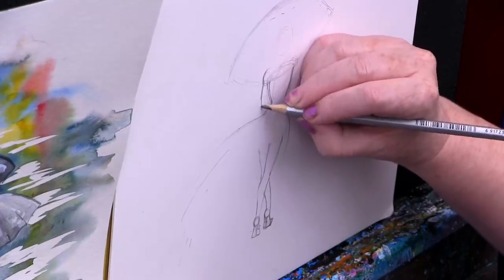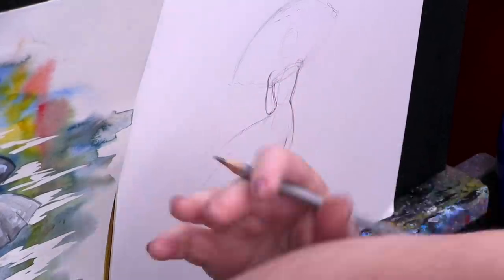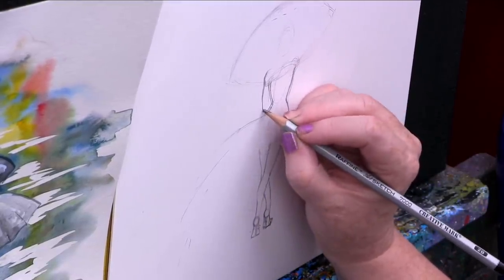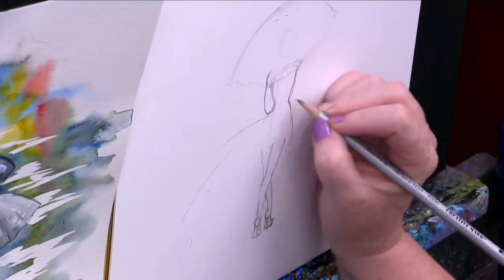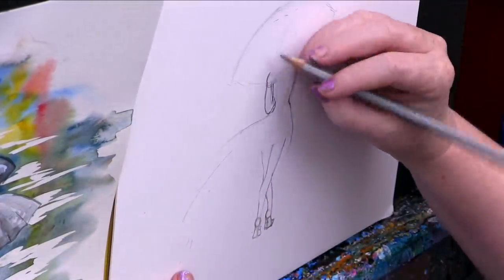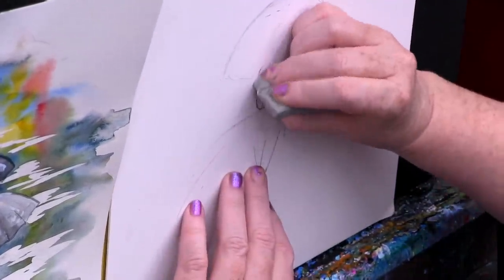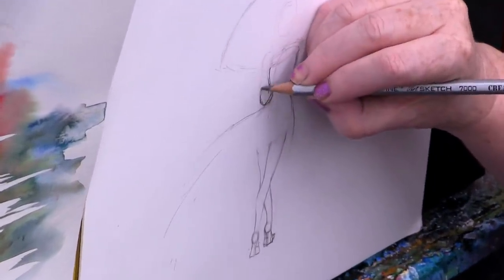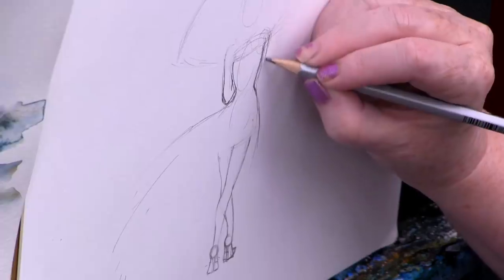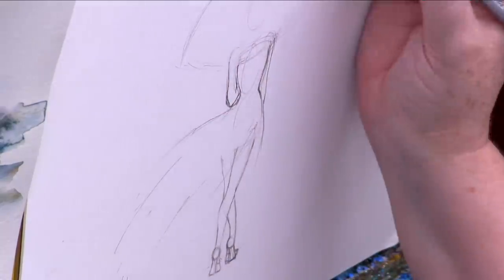If I know where those shoulders are coming across, then I know I've got to bring an elbow down — but it's a little bit of a perspective here. So I create the point of the elbow. If you look at your elbow, it has a little point there. I'm going to drag this forward. I always try to tuck my elbows and arms at about where I'm implying my waistline is — that's sort of how body proportions work. They're not always perfectly in that balance, but it's just a thing that they do. I can use gummy erasers to refine or slenderize anything — they'll just pick this stuff up. So I can just play with the line of this and be a little bit experimentative. I know that this arm is barely showing through — it's tucked forward. So now we have her little space, and we've just got to figure out that umbrella.